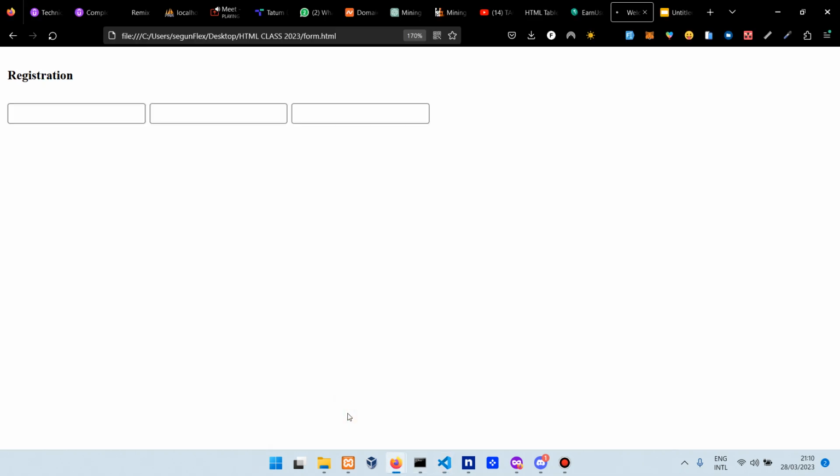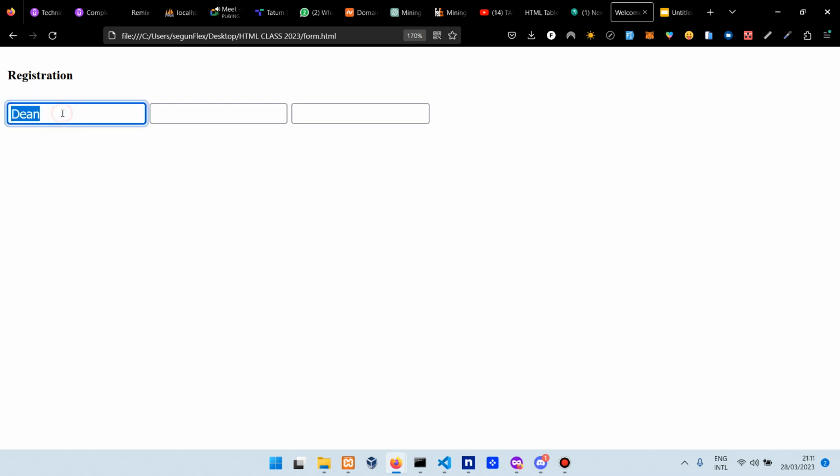Yeah, I can save it and refresh. What do you see? I see my dummy text, "enter your username." And if I put my username now, it will disappear. My username is Dean. Can you see? So it just makes your website more interactive. It makes the people visiting your website understand your website very, very well.